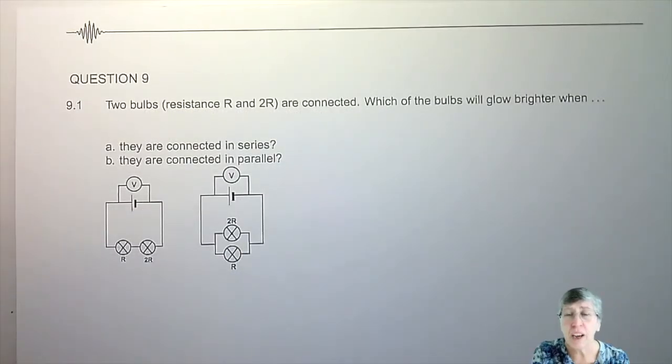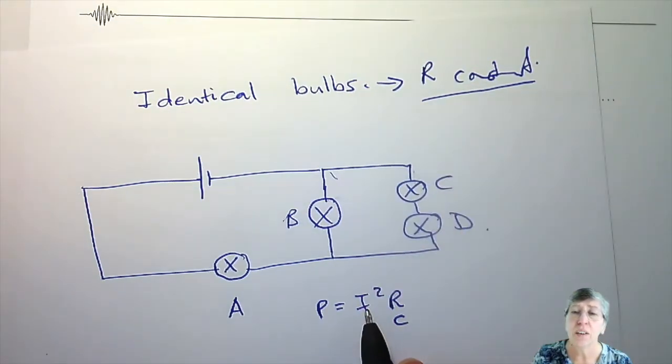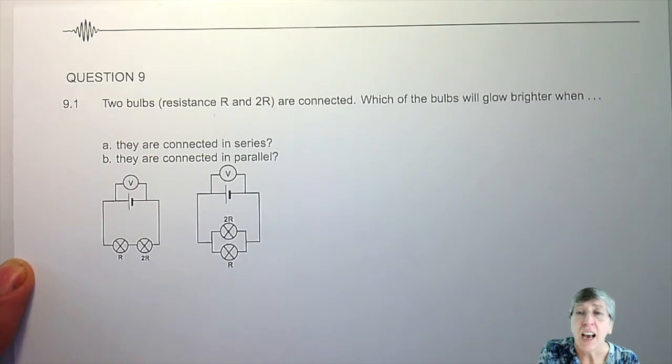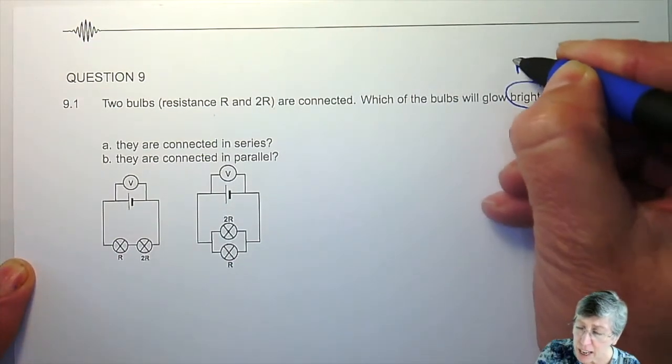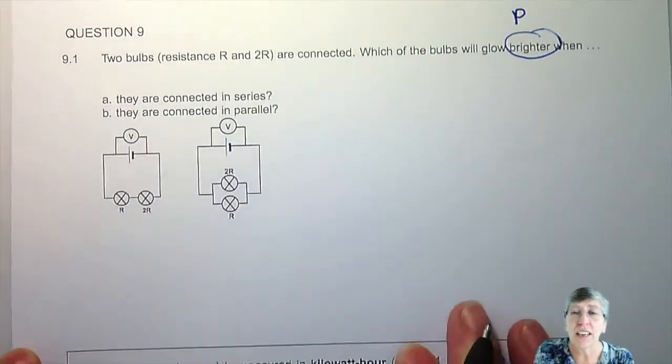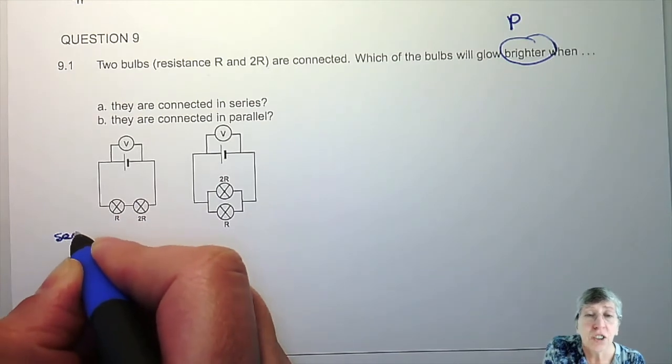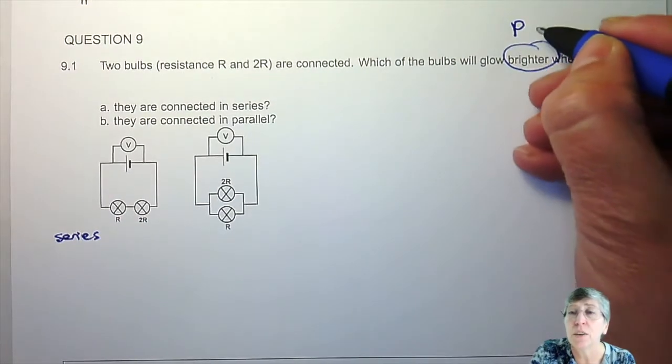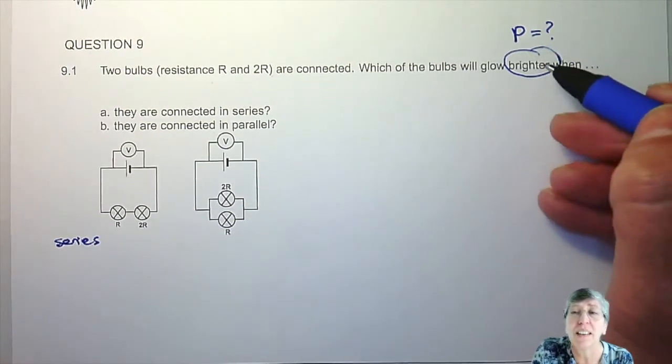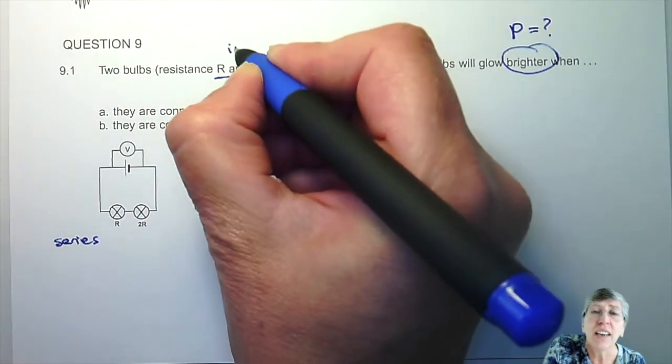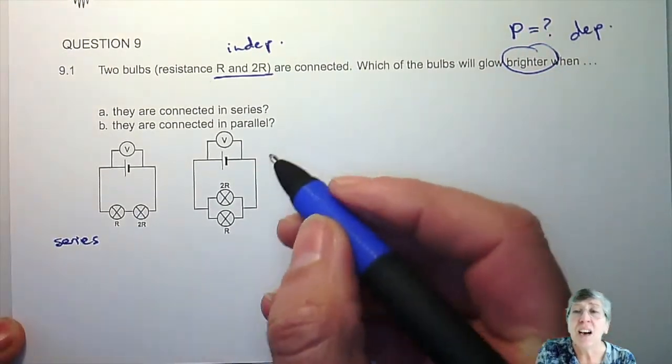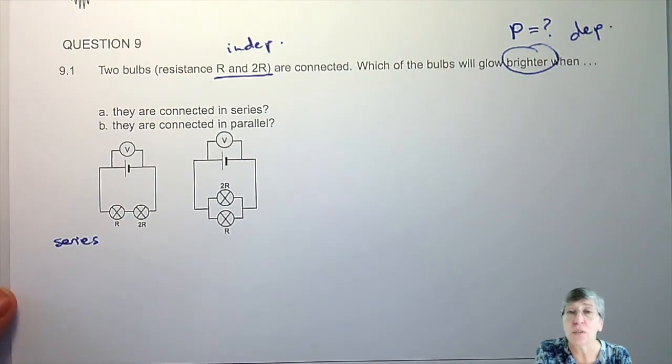Now we've talked about that question where in grade 10 they gave you identical bulbs and I was a good indication of P. Now I give you a question where you've got two bulbs with different resistance and the moment they ask you which one is glowing brighter you have to know I have to look at P. I cannot look at I because now we've got a different R. First off they're asking me about things that are in series. When they're in series, let's just think about this question. They are asking about P. P is my dependent variable. It's the one that depends on what I'm going to do. That's my dependent variable. What are they changing? They're changing R. So R is my independent variable. That's the one they're changing. That's the one you want to measure.